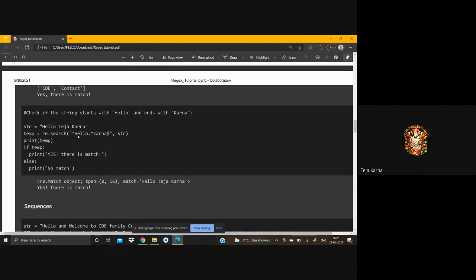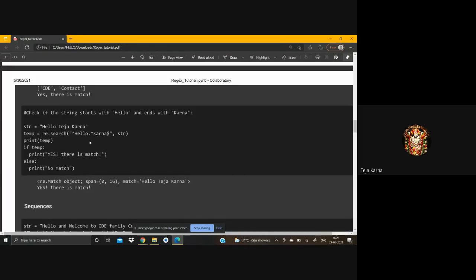Fine. Hello, then dollar, hello, fine. Karna dollar, fine. Dot star will check in between hello and Karna. If in place of dot, I specify e star, then it is going to give me an output as no match. While keeping dot star, it will match all the characters including white space, capital letters, small letters, and all those things until this word Karna comes.